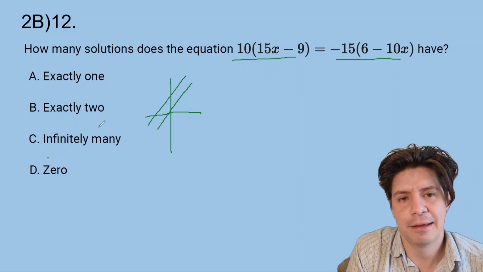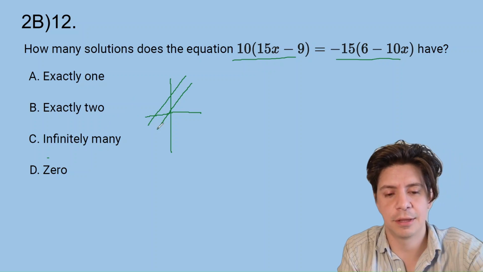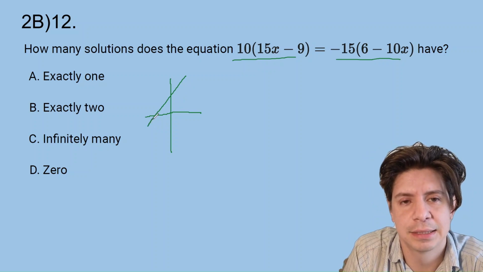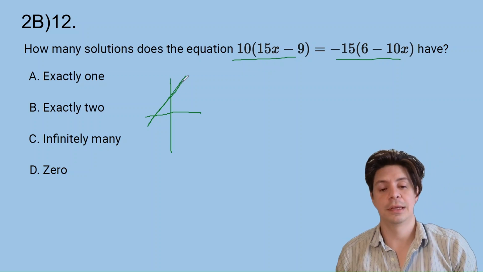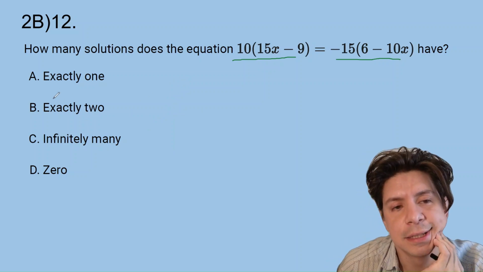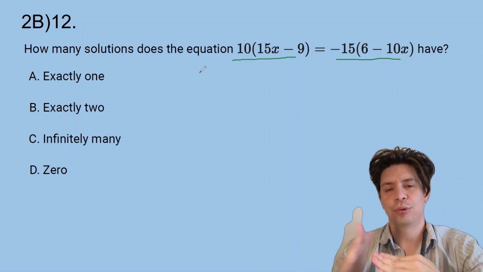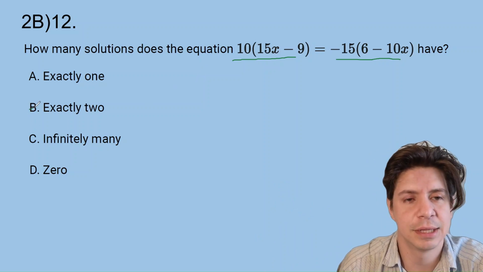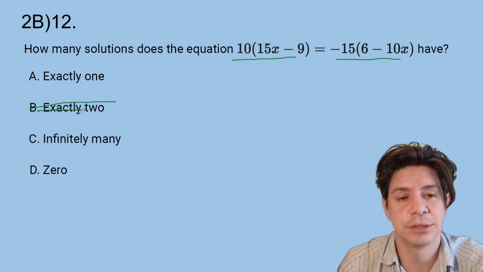And then we can have one where they are the identical line, so it's one on top of the other. So let's say we had the original one, and then we just had the same exact line, maybe written in a different form, and then just go right on top. That would be infinitely many. Here, though, we have exactly 2, and I don't think there's any way to get exactly 2. Well, I know there isn't. There's no way that two lines can intersect each other twice, so that's not going to happen. So even before you do math, you can eliminate this, and you're down to three choices.